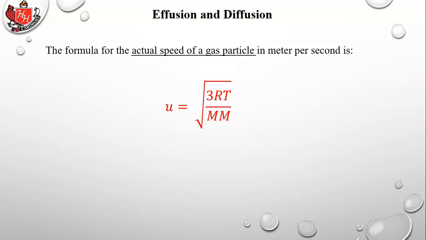And so the abbreviation for speed in this case is u, that small u, and it's equal to the square root of 3 times the gas constant times the temperature in Kelvin over the molar mass. So you can see molar mass on the bottom of that fraction. As molar mass gets bigger, as the mass of the particle gets bigger, gets heavier, that means the speed is going to get slower and slower. All right, so this actually gives you an actual speed, not just how much faster it's going than some other particle. It's actually giving you the speed of the particle. So u is speed in meters per second, m over s.